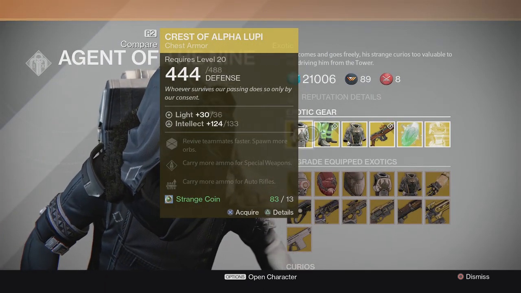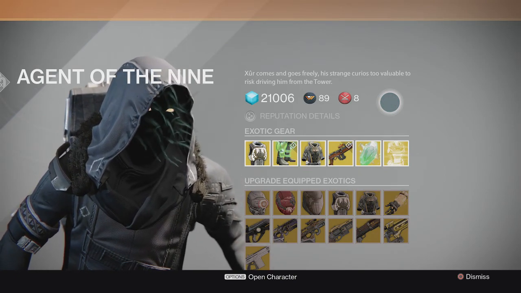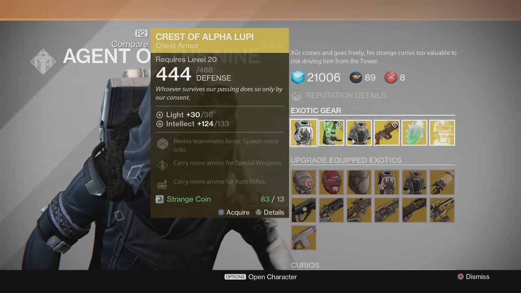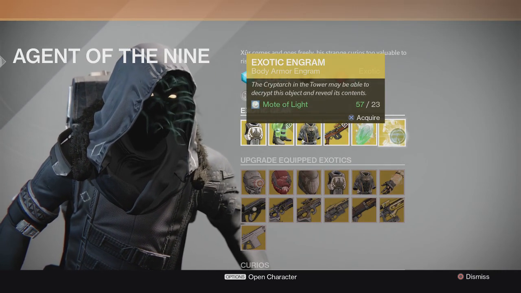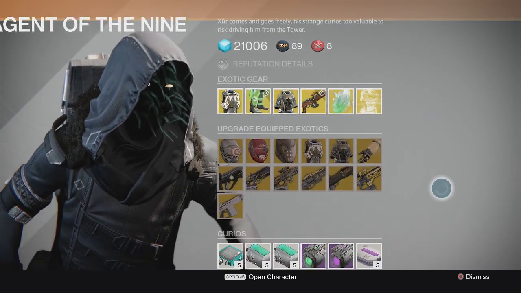Up here for the exotics, we've seen all these before. None of these are really highly sought after. They don't do anything, in my opinion, all that much. I mean, it's nice to see the exotic Ingram back. And then these are just the standard 2.0 upgrades.